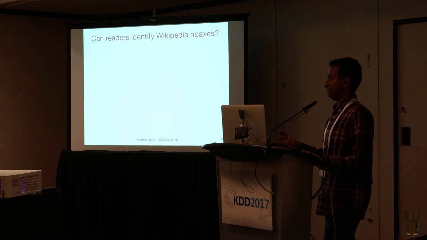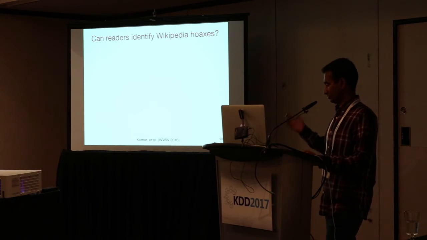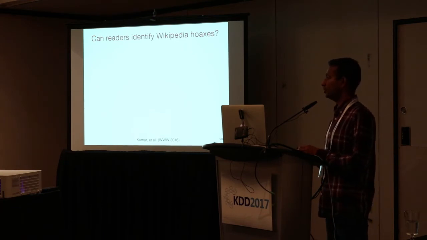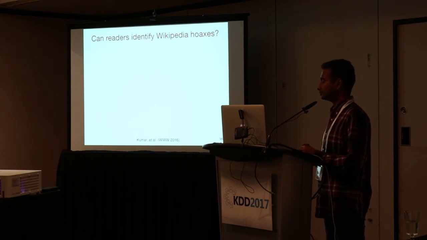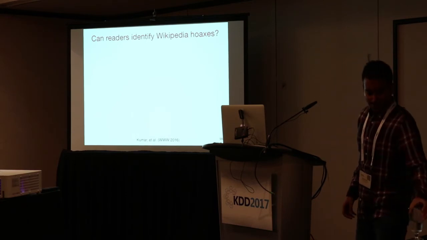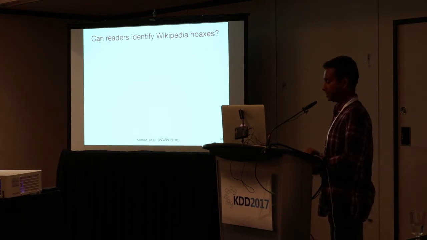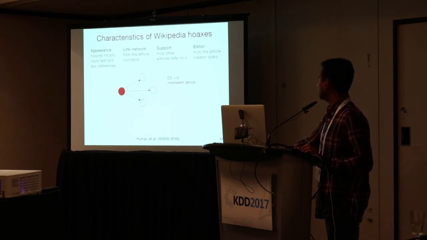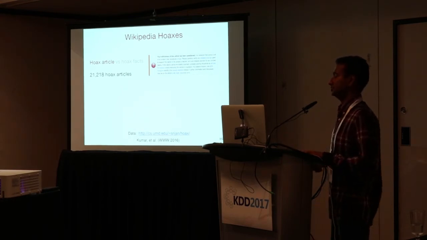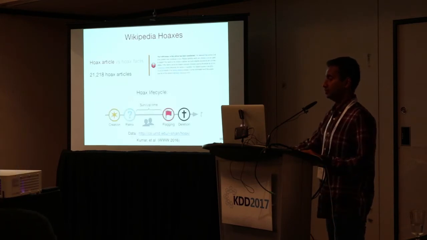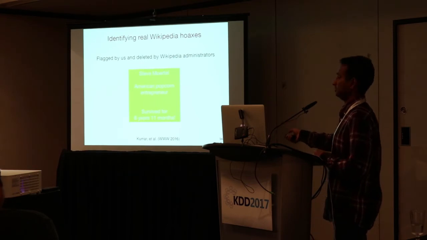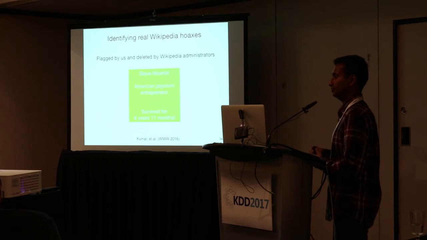But if there were smart vandals or smartly written hoaxes that were not yet identified, or that are still on Wikipedia, then that's not in our ground truth, and we'll not be able to get the labels for that yet. Okay, and have you built a data set for the hoaxes? Yes, the data set is here, and it's publicly available. Have you tried to use a classifier to scan all the articles on Wikipedia and find hoaxes? Yeah. We did that, and this was the example for that. We flagged some of them, and those were deleted from Wikipedia.